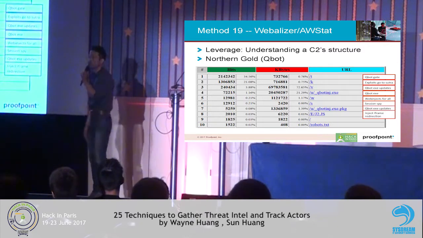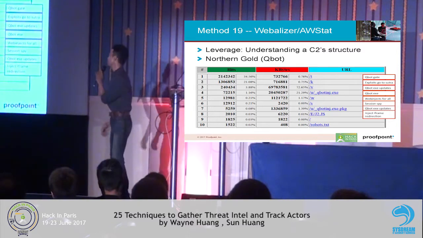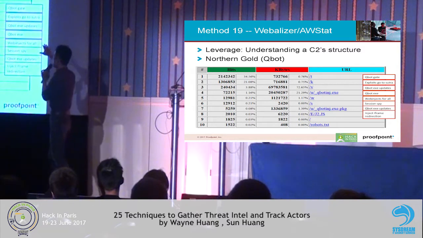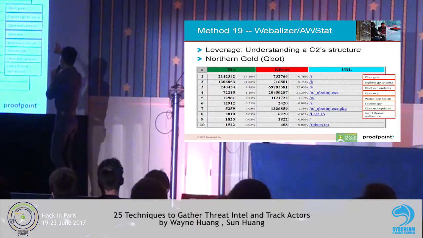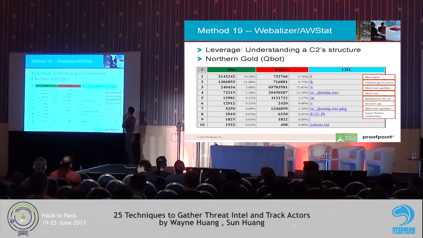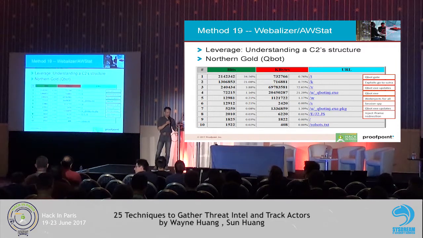For example, for Norton Gold, which is a Russian actor that we disclosed in detail, when we first got access to the machines, we just quickly looked at their HTTP stats, and we later realized that it helped us a lot, because all of the key features of their infrastructure are listed as the top accessed URLs on their web server.